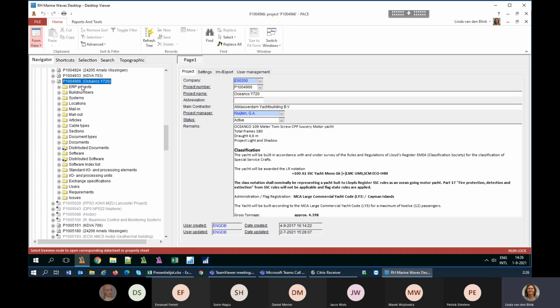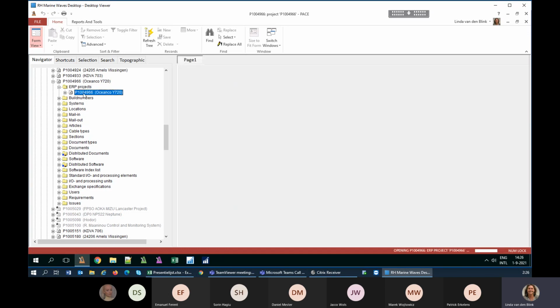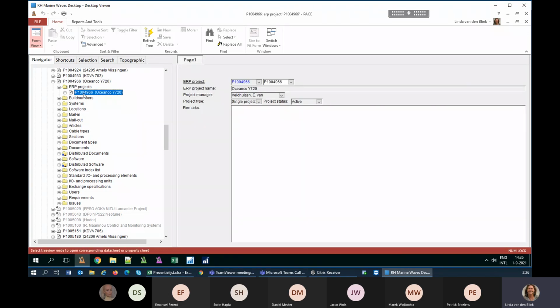First, let me start with ERP projects. It's not so very interesting, but if you, for example, have to fill in your timesheet, you will need an ERP number. In this case, it's the same number, but it can vary. It could be another number. So we have two systems within RH Marine, two basic systems.